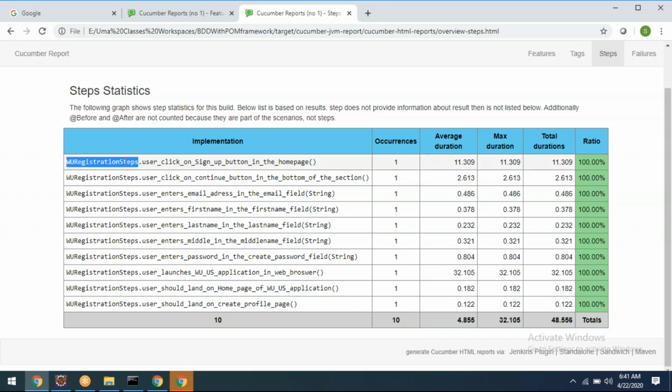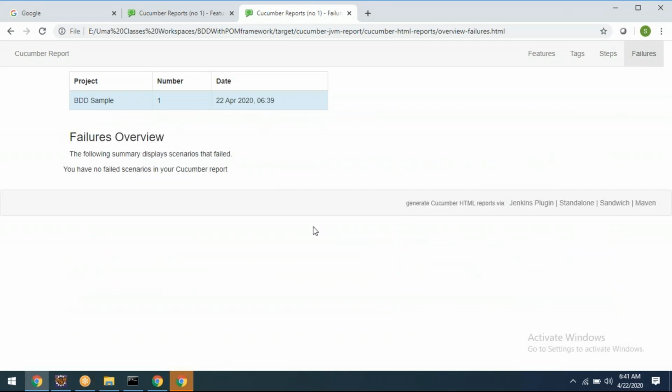The registration is the class name and this is the method name. All these things are executed. And these are the total time and duration, average duration, ratio, 100% is executed. And if you see failures, there are none, because we have no failed test cases.